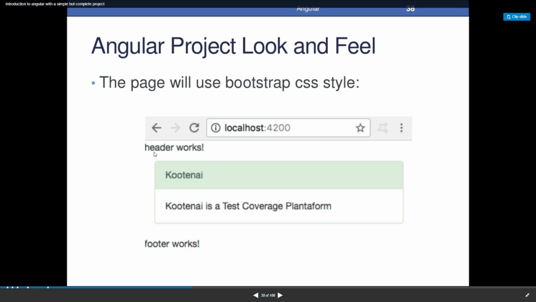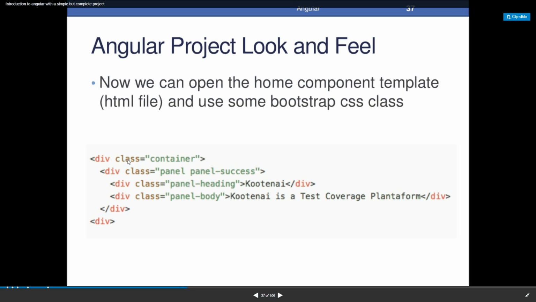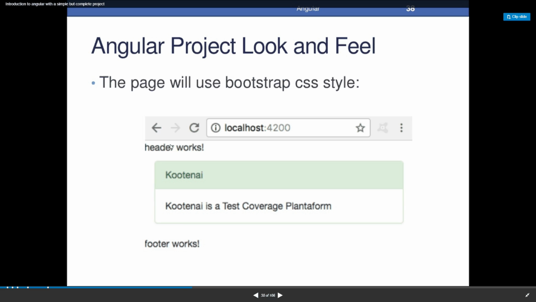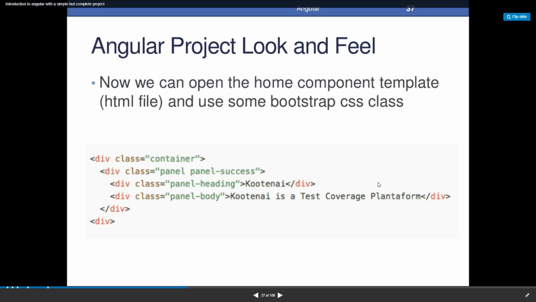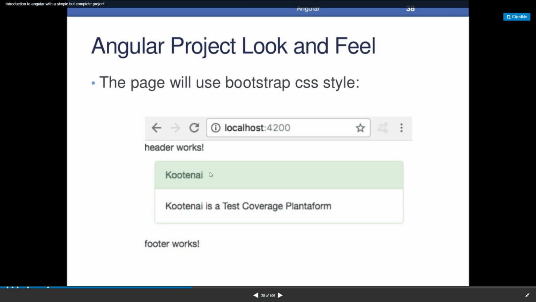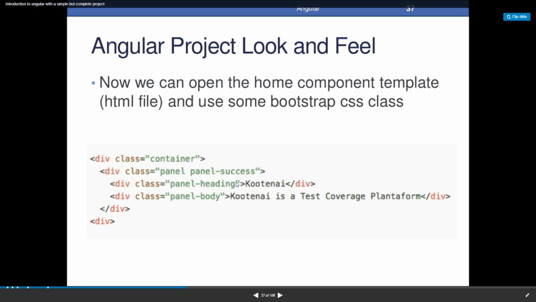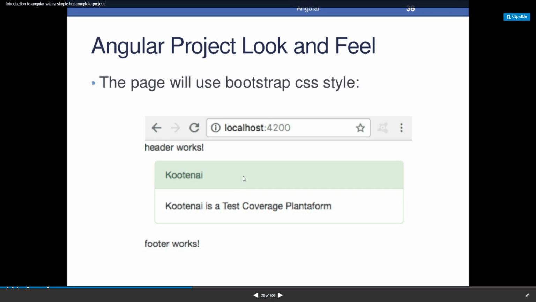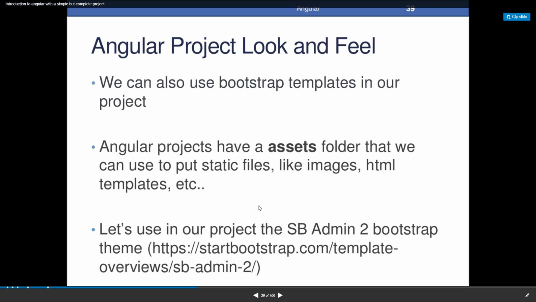So for example, this. Here what you have done is you have created a container, so everything shifts to the right. Then you have given the panel-success, then panel-heading and panel-body. So that's a panel, and this is a panel-success, things like that you can create. This comes in a panel heading and this comes in a panel body. So this is the heading and this is the body.